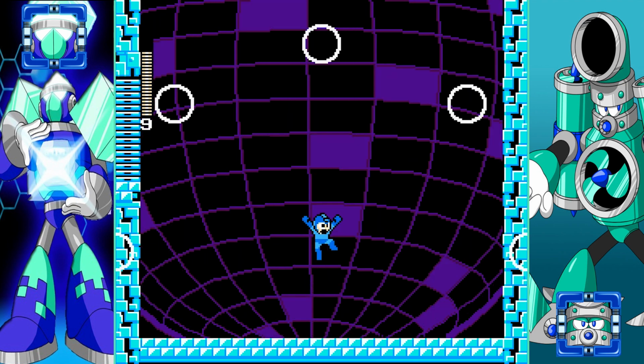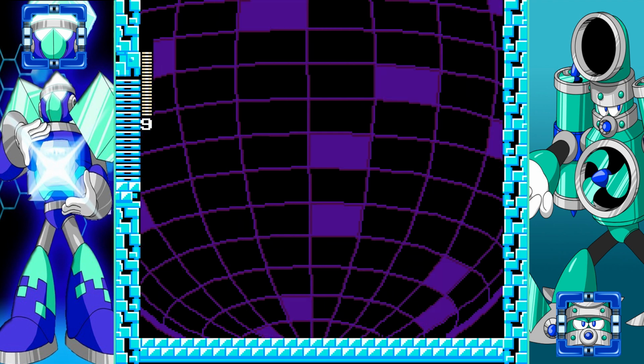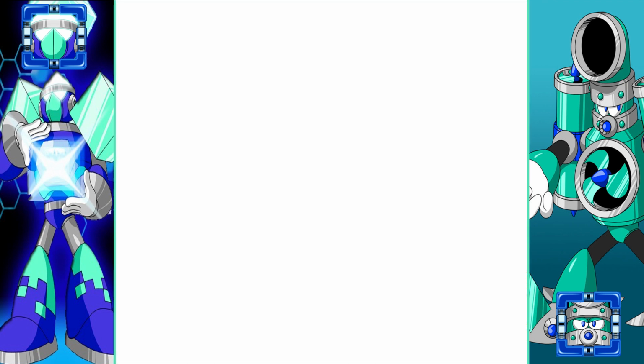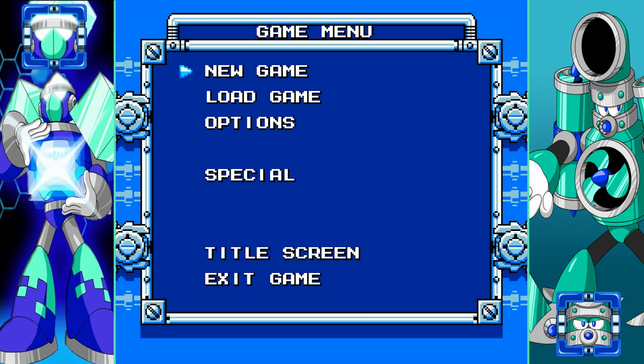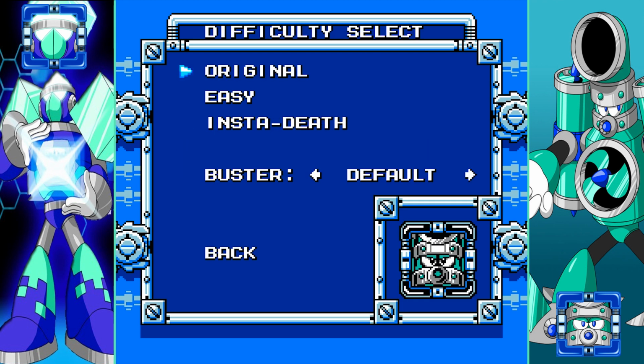Beating Yoku Man gets you the Yoku Attack, a very, very, very powerful special weapon that lets you actually collect items and stuff beyond walls, just like the Hornet Chaser did in Mega Man 9. So, you finally have the ability to do that. So any lives or health or anything you've been seeing beyond level boundaries, this is the move you use to get them.